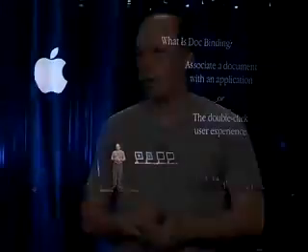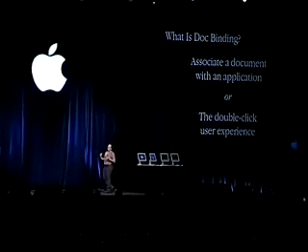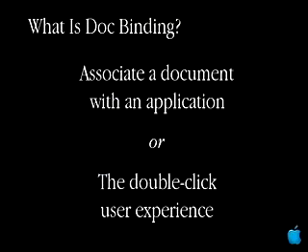OK. Now I'm going to move on to another topic. I talked about how to package your app together. And now I'm going to talk about what happens when you double-click on documents. That's what we call doc binding. What it means is the binding of an application to a document. In other words, that's the double-click user experience. That's a very important part of the macOS experience. And that's something that we really care about a lot.